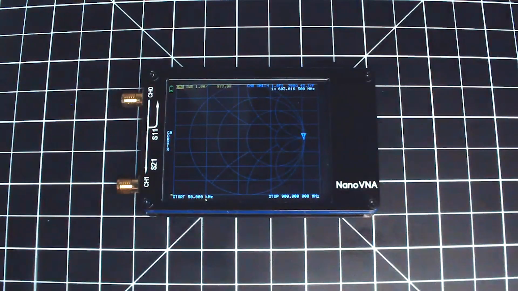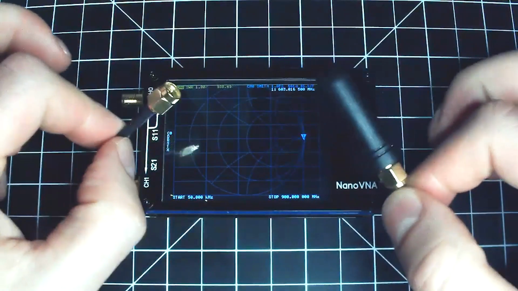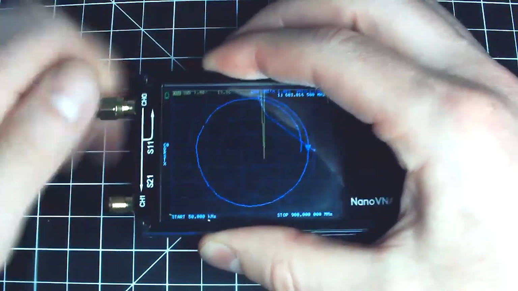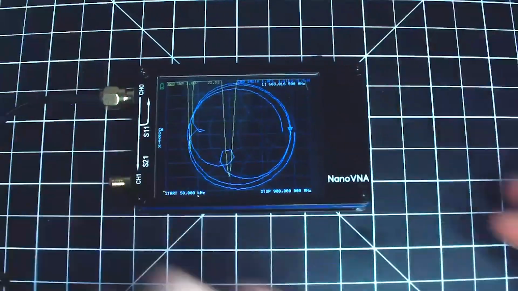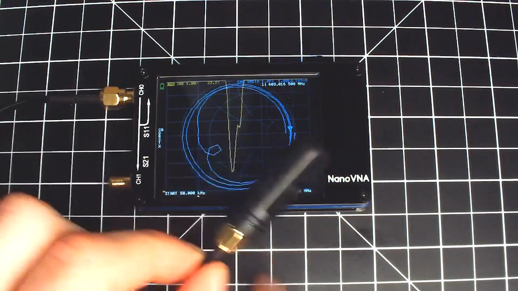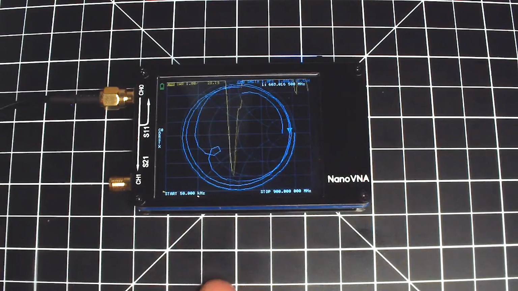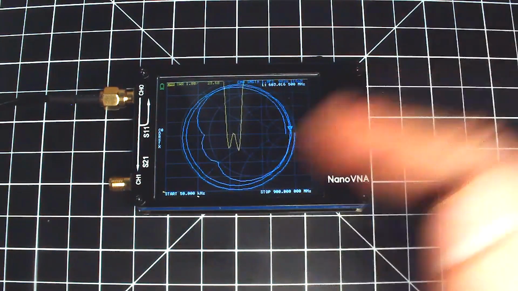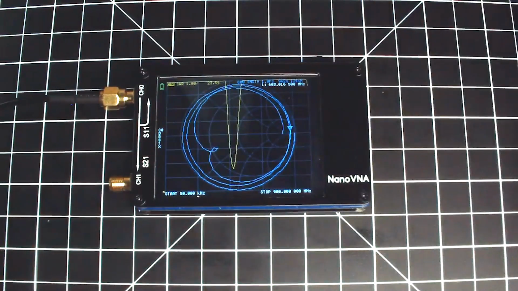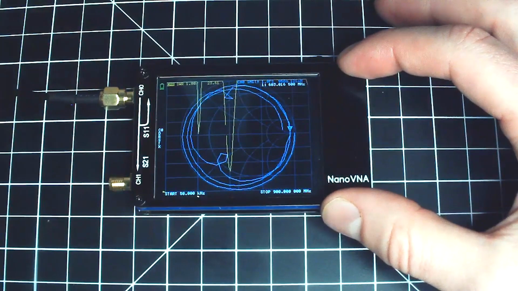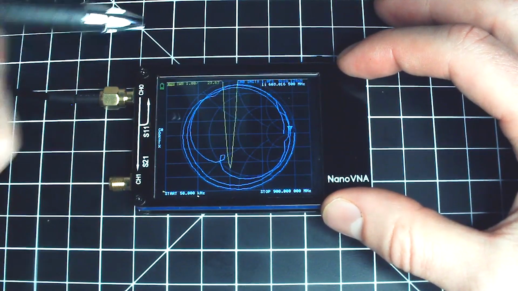So just to sort of show you how this works, I have a pigtail with an antenna on it, which I'm going to screw in here. And you'll notice a pretty strong match around 400-ish megahertz, which is the resonant frequency for this antenna. And you can tell because the standing wave ratio is dropping somewhere very close to 1, whereas everywhere else it is infinity.